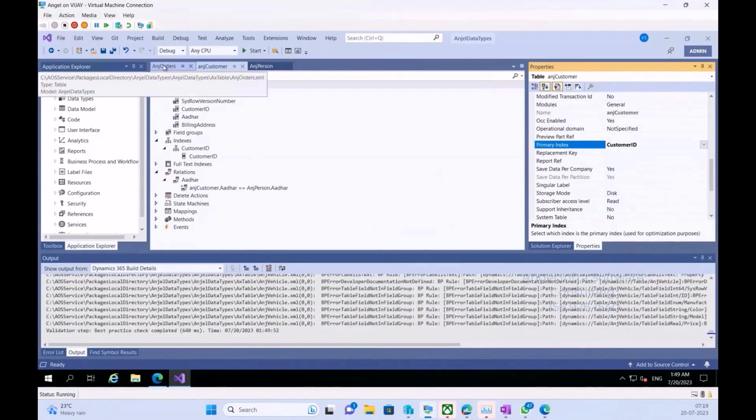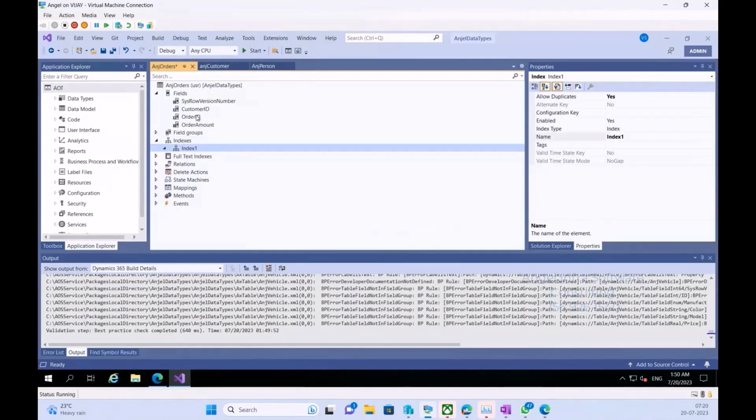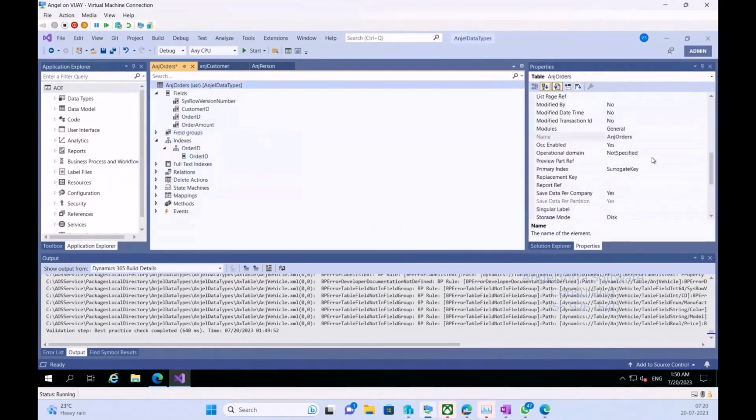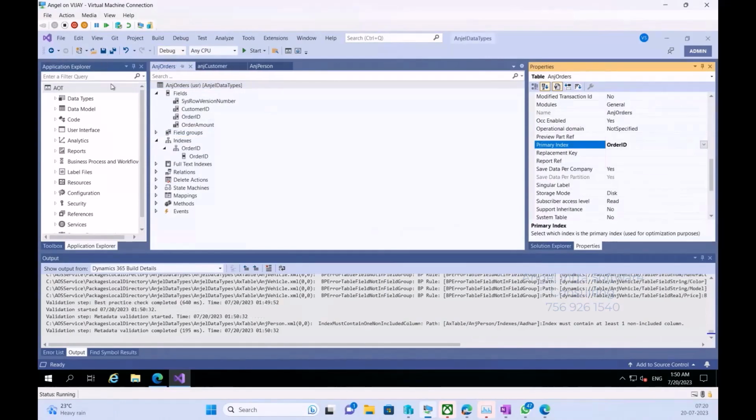Saved. Orders. Let's create a new index here and drag Order ID. Rename the index to order ID, allow duplicates no, and set the primary key. Save.